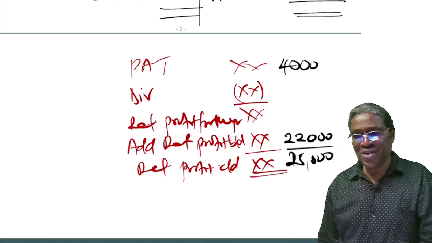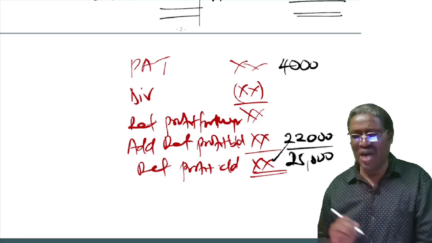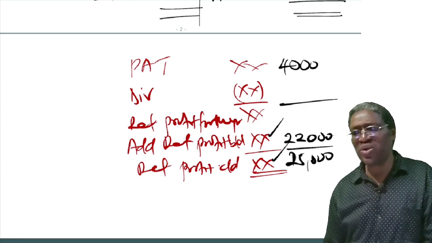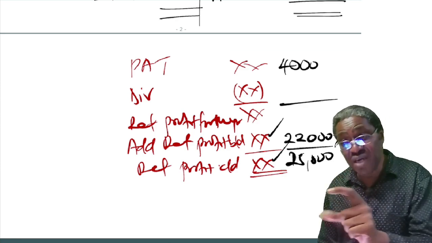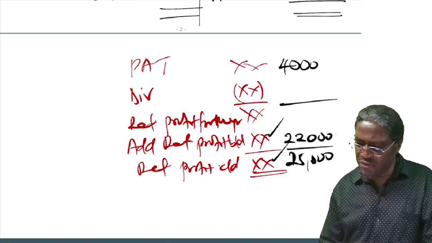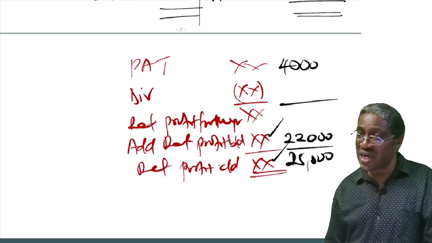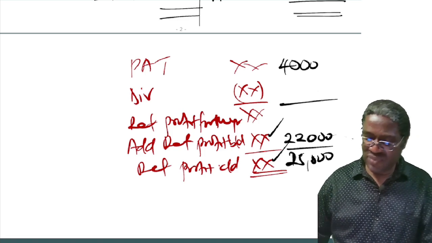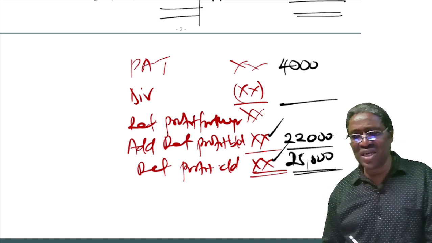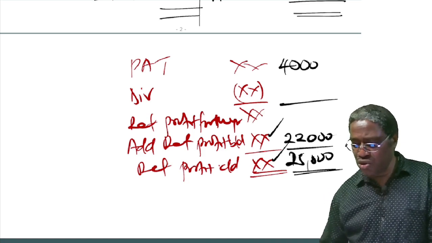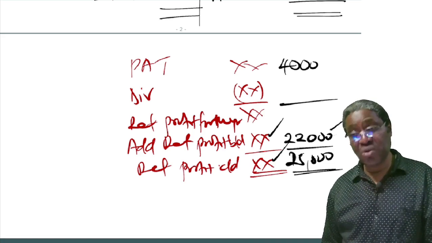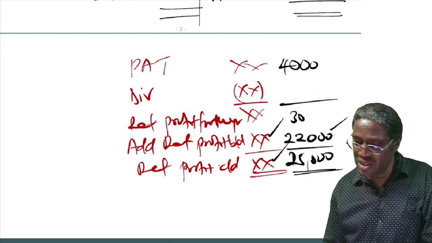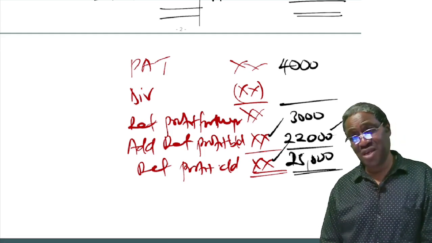So listen. If I know the retained profit carried down and I know the retained profit brought down, it is possible to get the retained profit for the year. Because we normally say retained profit for the year plus the brought down should give me the carry down. So therefore, I am working backwards. If they are carrying down a retained profit of 25, out of which 22 was brought down, how much was the retained profit for the year? It must have been 3,000. Good.